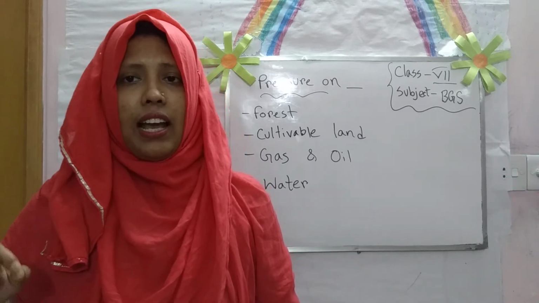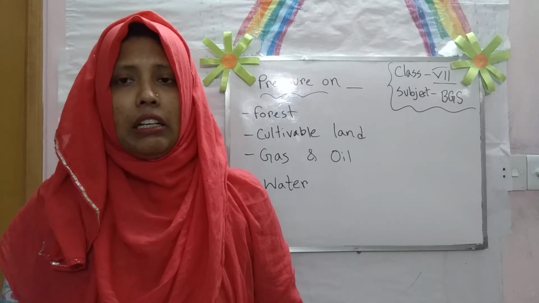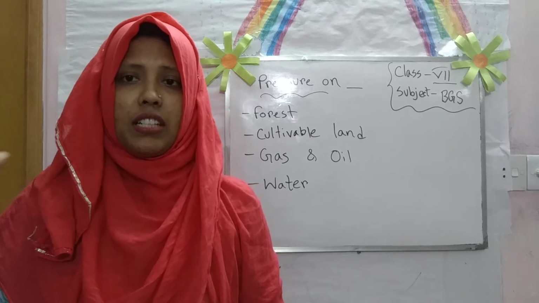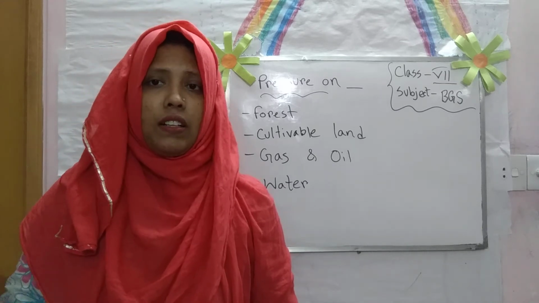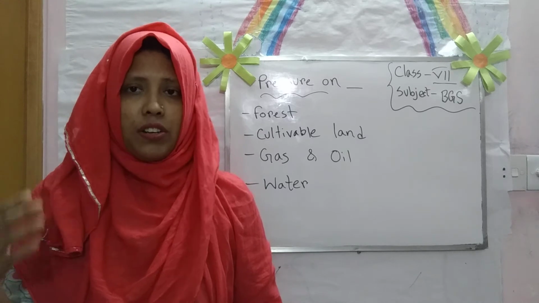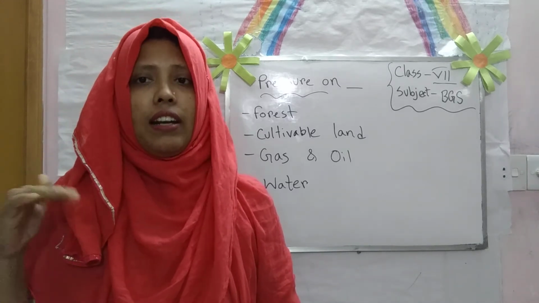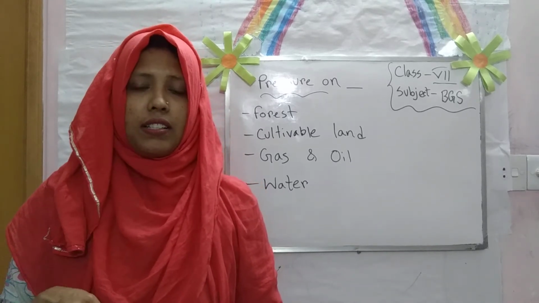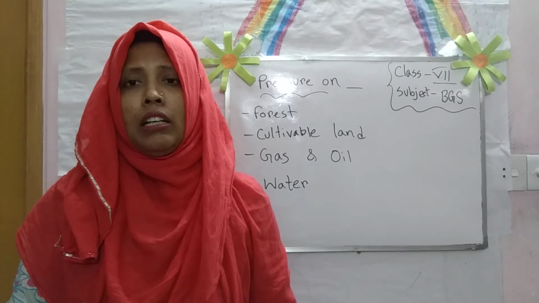If any country has many natural resources but also a very large population, in that country the natural resources are not distributed properly among the whole population. But if natural resources are much more and the population is less than the natural resources, then the natural resources are distributed properly among all inhabitants of the country.